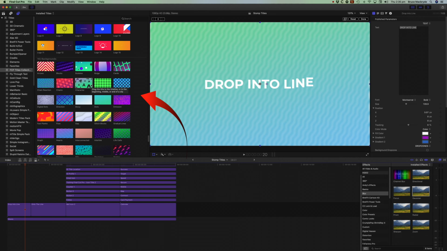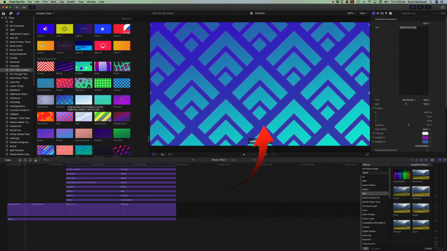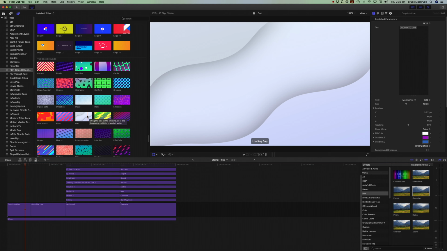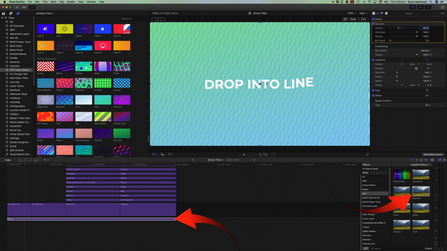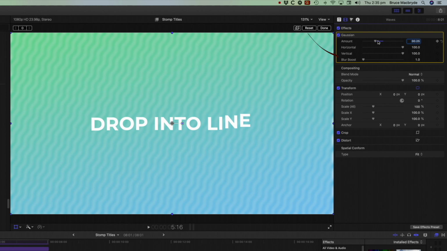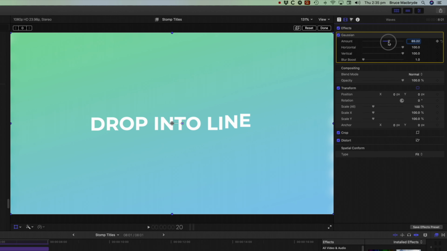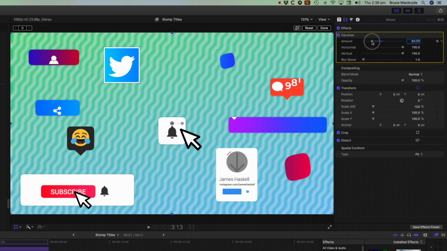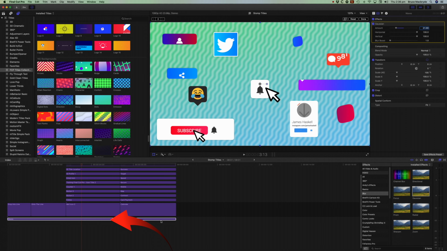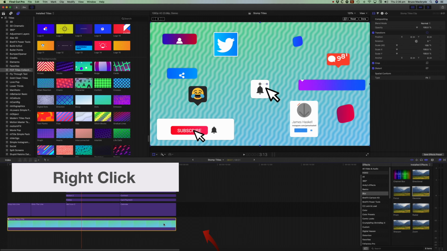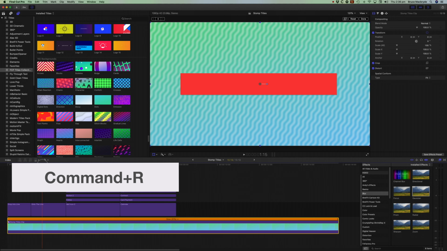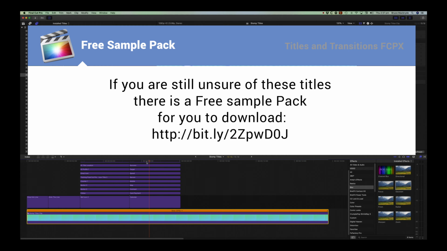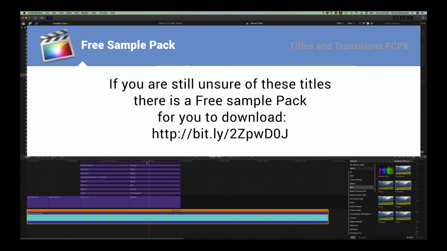I haven't particularly mentioned the animated backgrounds that come with the collection because these tend to be very bright and they can be a little bit distracting, I think. So I've got a couple of tips that will help you with this. You could use a Gaussian blur to simply soften that background. The more blur you put on, the less the detail you'll see. That's the full detail of that particular background. We can soften that a little. And the other thing to do with it is that if you make a compound clip out of it, and if we slow down that clip now, and now play it through, there's very little movement in the background, which makes it less distracting.